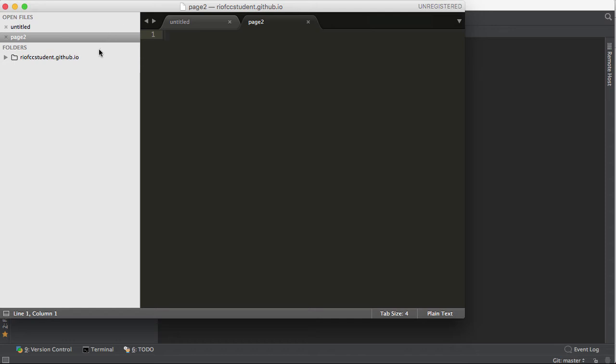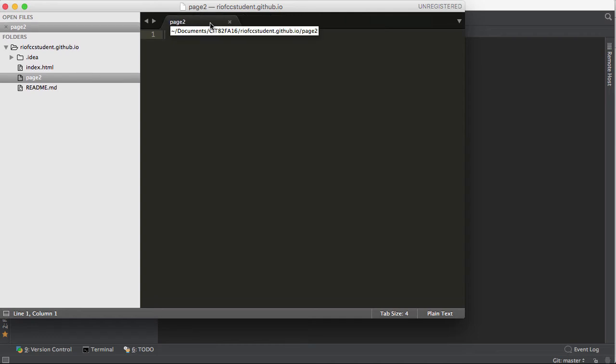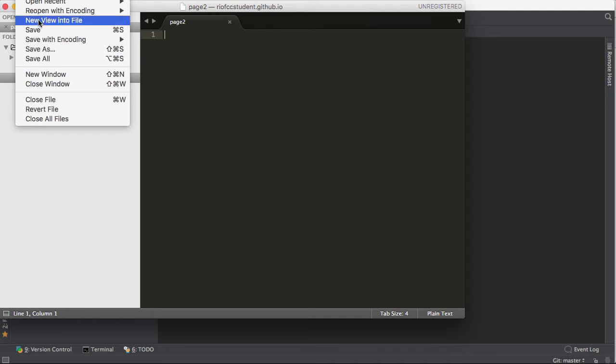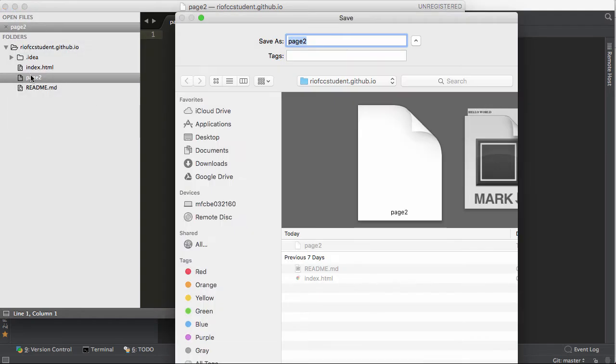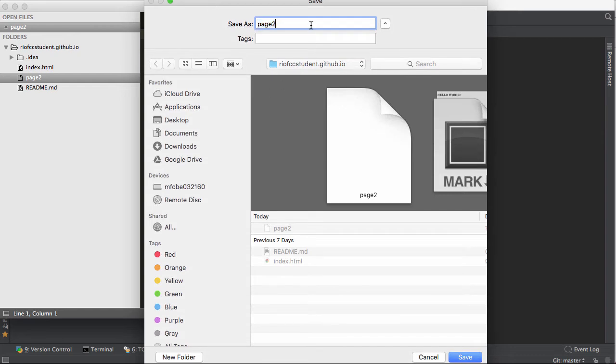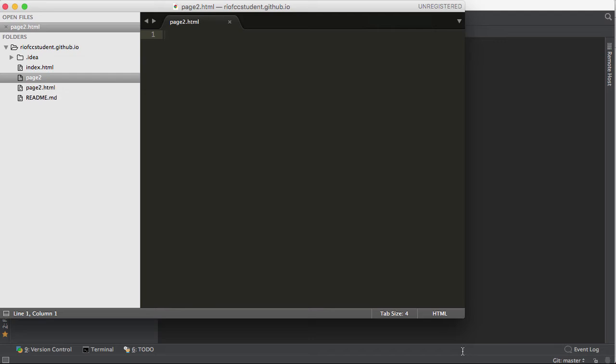Cool. So that's my page 2. And it should have been in that folder. Oh, good, it is in that folder. Oh, but that's right, see, I forget that about Sublime Text. So actually what I need to do is a save as, and here's what I'm talking about. It says page 2, it doesn't say page2.html, so we know the kind of file it is.